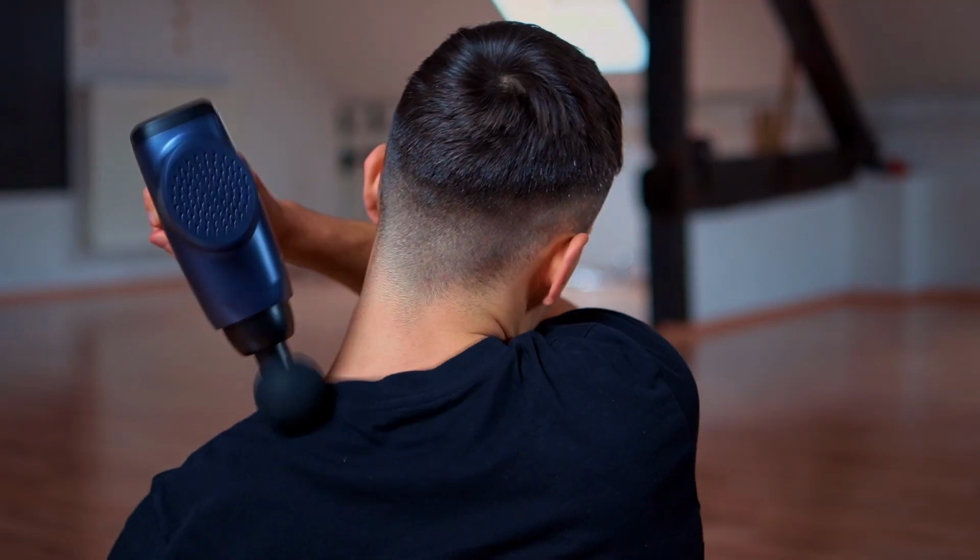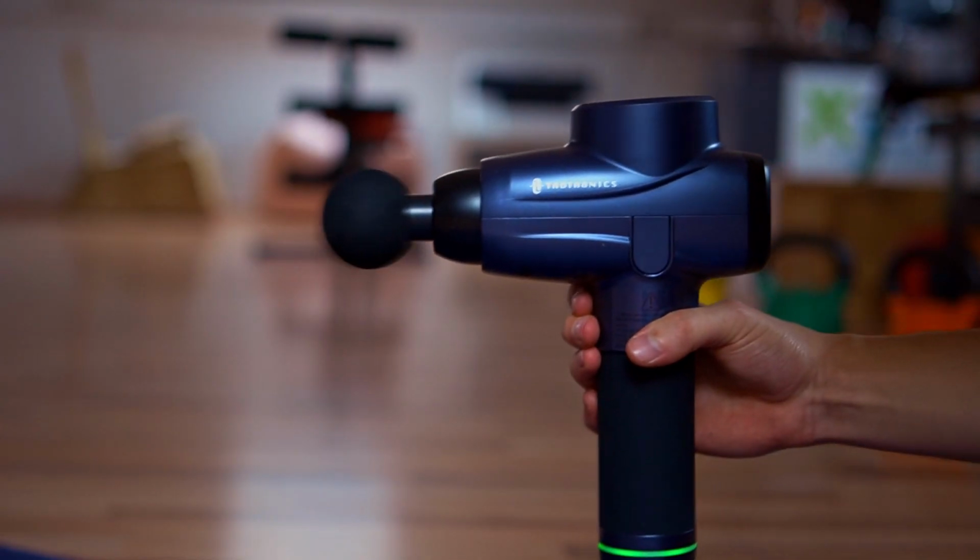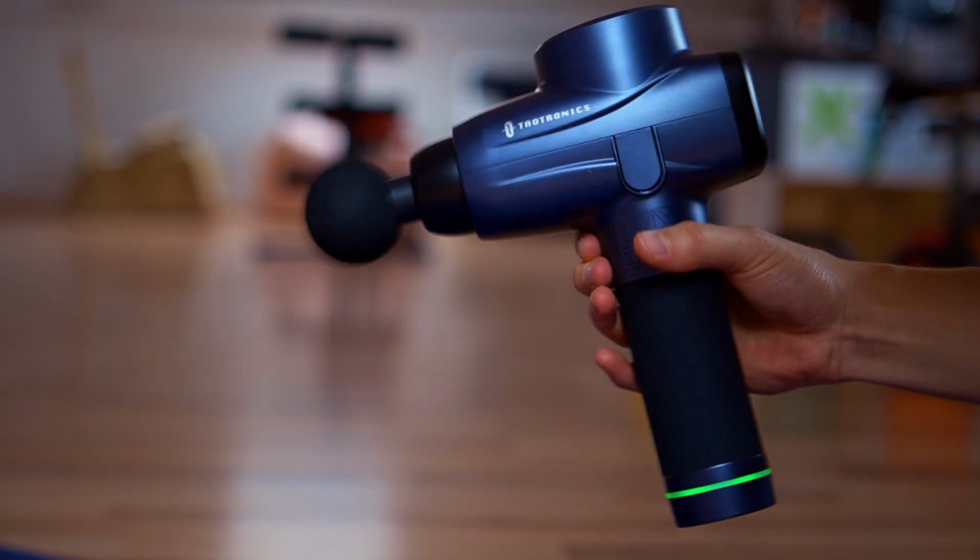Now, as you may know, many fitness influencers and athletes and celebrities promote these massage guns. Why? Well, they work by vibrating on your muscles, providing a high frequency, meaning fast, and low amplitude, meaning not so deep as to stab you in the soul, kind of vibrations that can enhance muscular blood flow or circulation, bringing more oxygen, water, and nutrients, which can potentially enhance regeneration of the muscle.